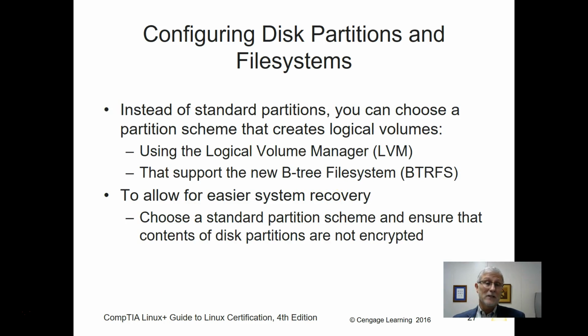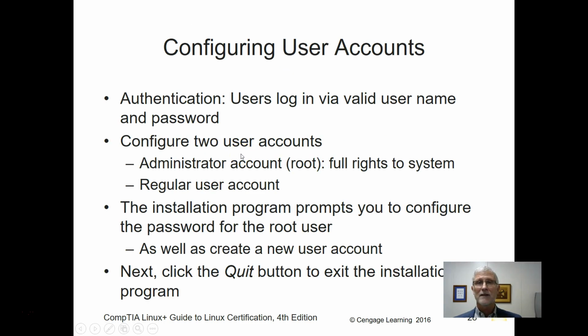Now, if you didn't want the standard partition, we could choose a partition scheme that would create logical volumes. And then the logical volume manager would control where everything is. And you could even create a volume that supported a B-tree file system, just for faster access. So again, this shows you how flexible the Linux operating system is. But partitioning also sometimes allows easier system recovery, especially if you don't have the contents encrypted.